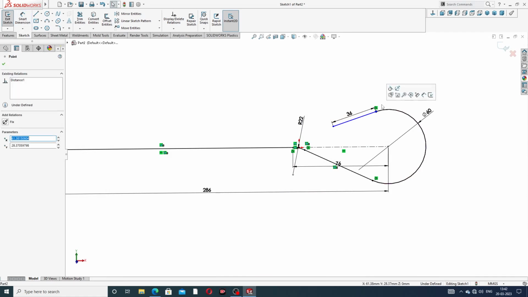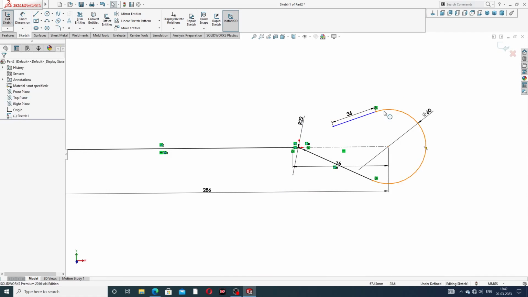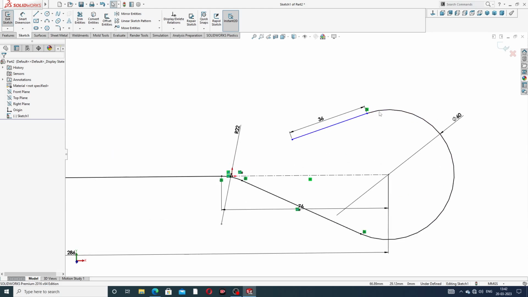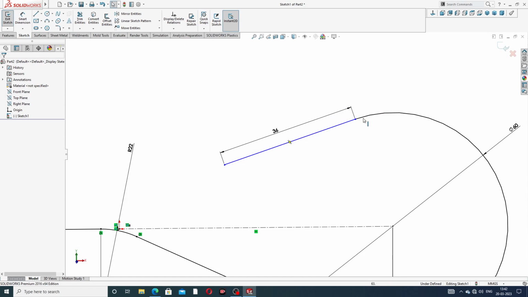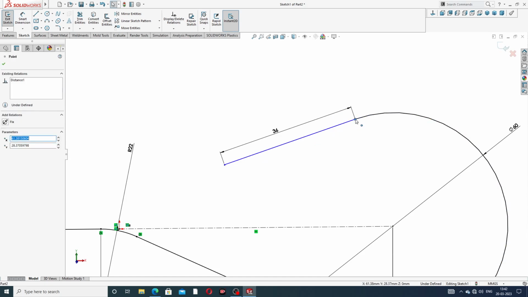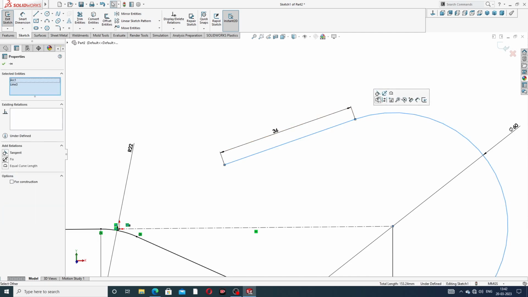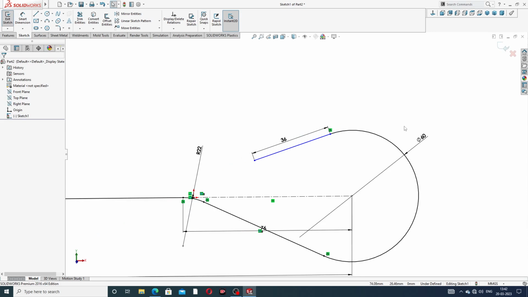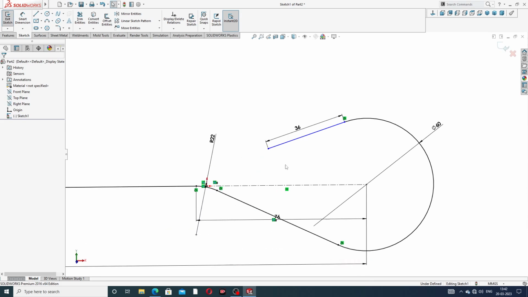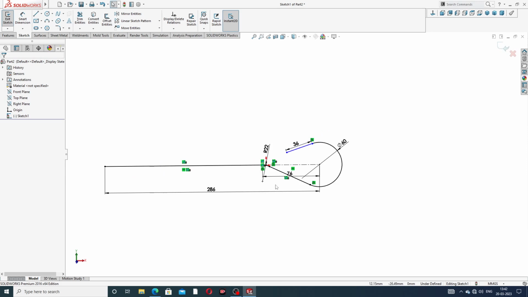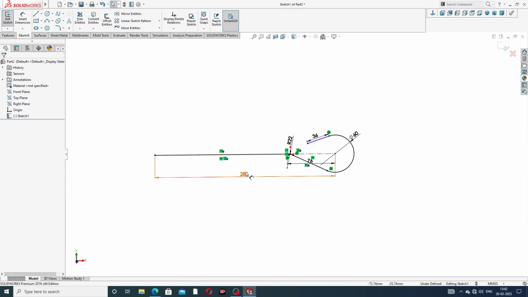And this is tangent. This is deleted here, and select this point; this line and this line are tangent.